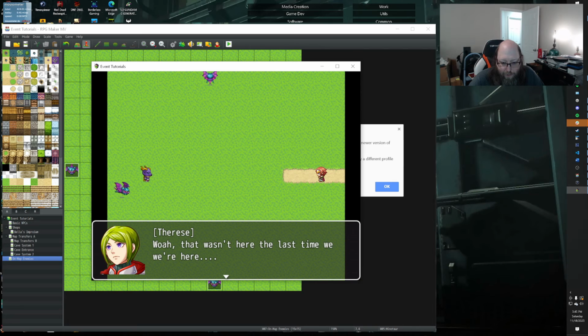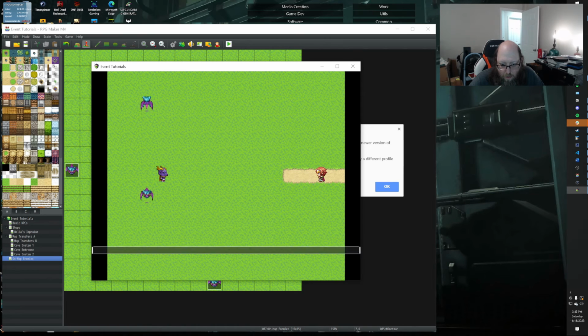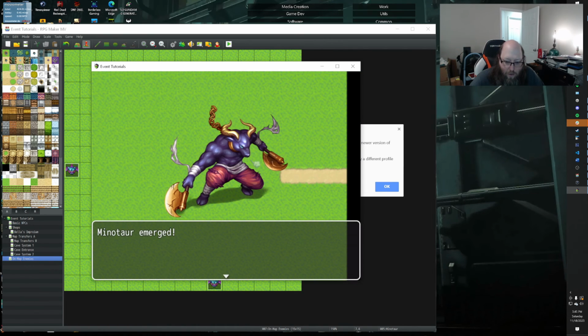Oh, we needed to turn the bats off. We need to put multiple in there. Okay, that's what I thought.